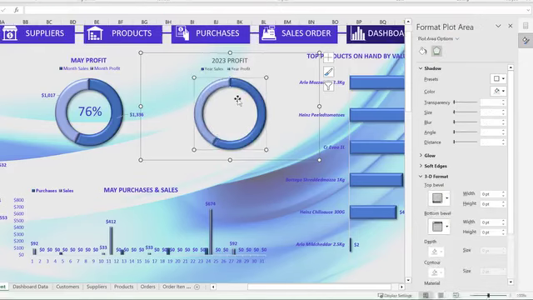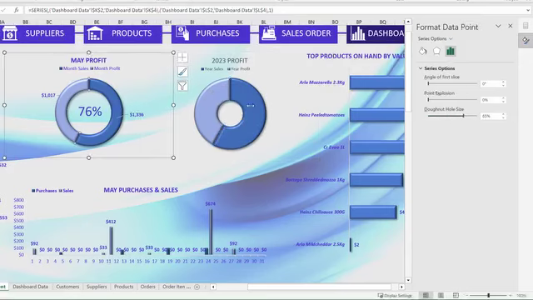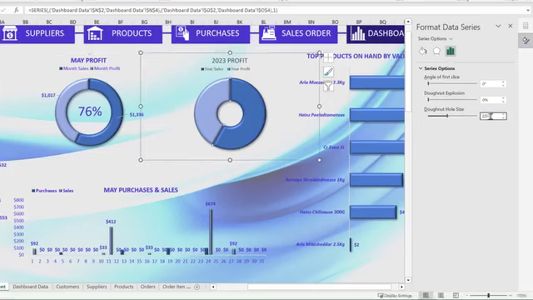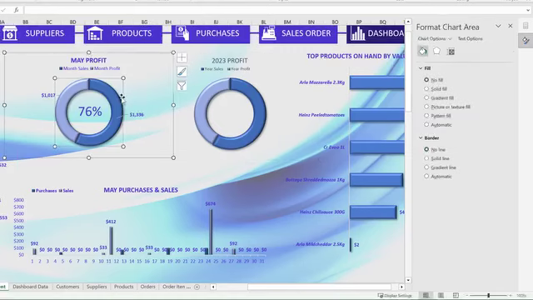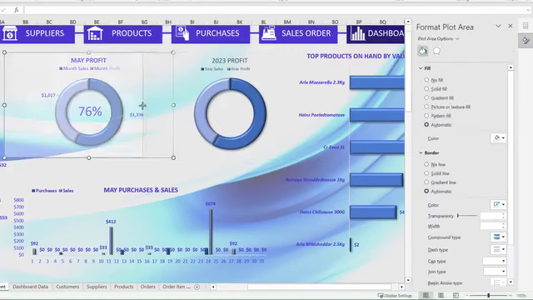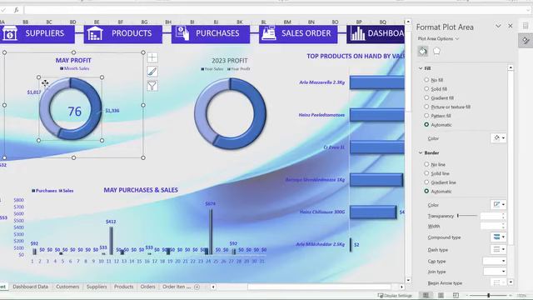I also want to do the same, just as I did before, and make sure the donut hole size is right. I don't remember this size, so let's double check on that. This one was 65%. Let's make sure this one is also 65% so that they're equal. I also want to make sure that they're both the same size, so we're going to click on here. I'm going to reduce this one just a little bit so that they don't overlap, increasing the width. Okay, and we can increase the size of this a little bit. Okay, that looks very good.